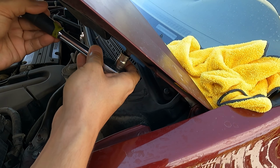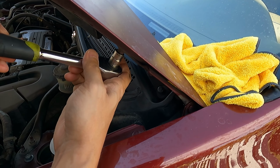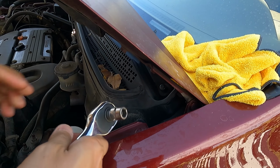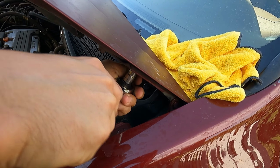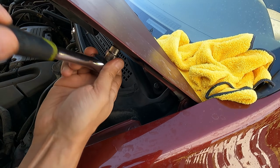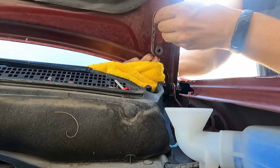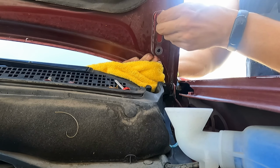These are gonna be pretty hard because I'm pretty sure these have never been broken. Oh yeah, wow. It's like welded on. All right. Oh man. Yeah, that is like the hardest bolt I've ever broken on a hood. Wow. Okay, so we're going to get these loosened really quick, guys. And then you don't want to take them all the way out, but you do want to loosen them up considerably.